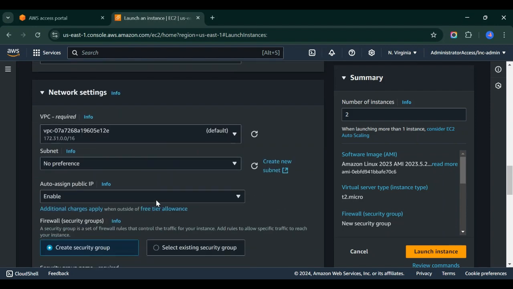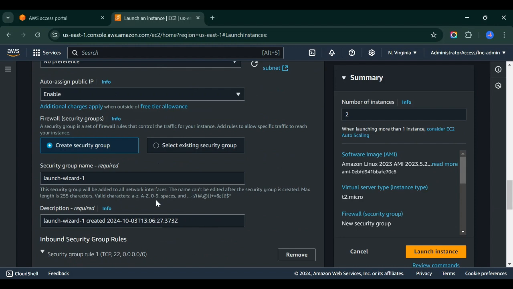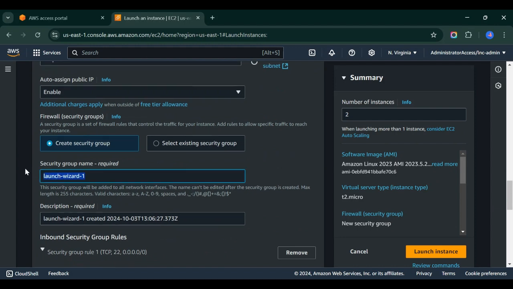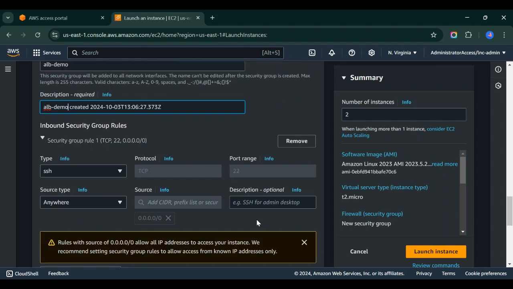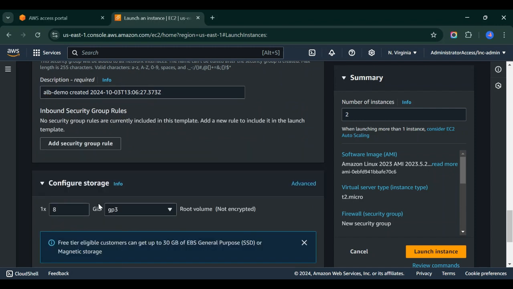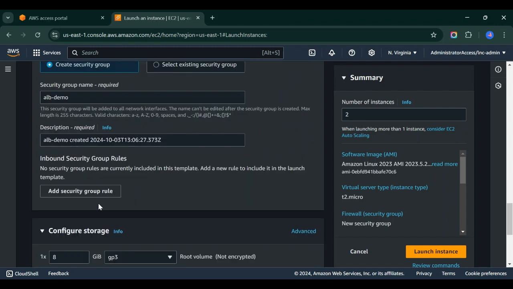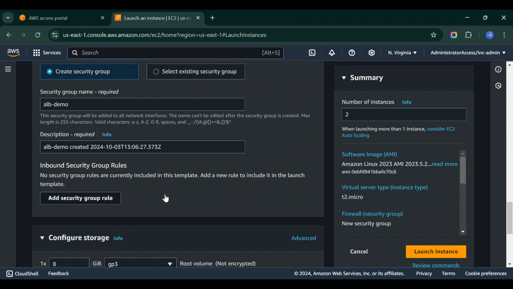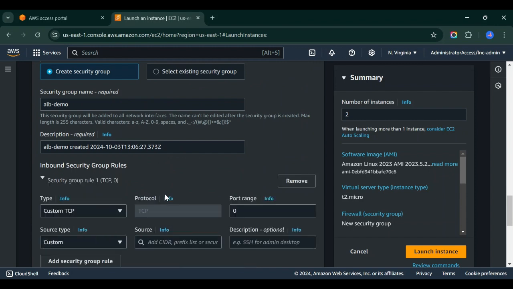I'm going to create a new security group. I don't need SSH, so I'm going to remove this and add only an HTTP security group rule.